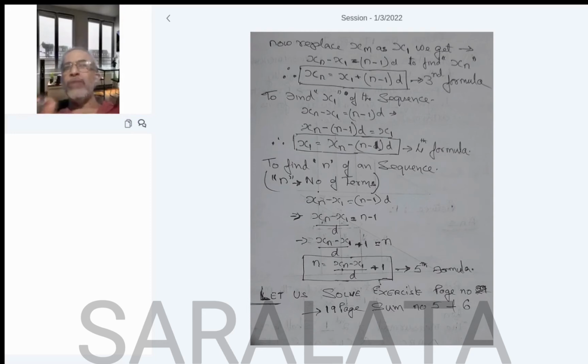Now here, since the sequence has been given more importance, the whole chapter has been included except pages 7 to 15, which have been eradicated from the focus area. So we need to concentrate, because we know that from the sequence there are about 15 to 20 marks of problems issued for the final examination. To get that 15 to 20 marks, these 5 formulas are a must for us. We need to learn these formulas by heart.